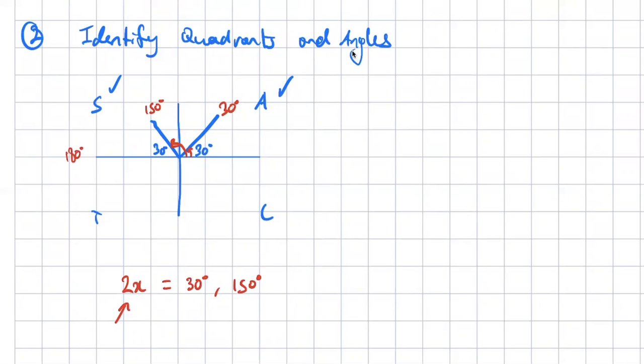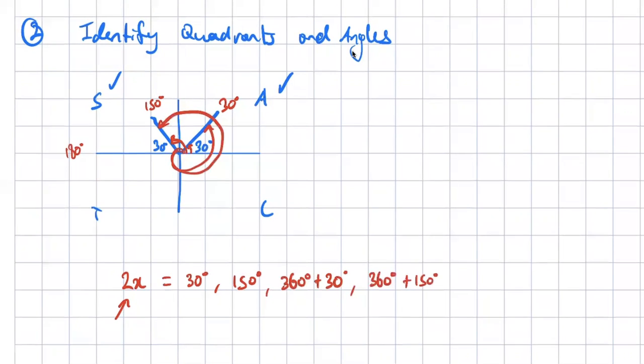So what we're going to do is go around our circle again. We're going to continue around until we get back to this 30 degrees. Essentially, what we've done is 360 degrees plus whatever our 30 degrees is going to be. So that's going to be our next solution because we're going to hit that same quadrant again. Remember, we're just going around the circle, so the solutions will repeat. And the same thing is going to happen one more time if I go all the way around to 150 degrees. So now we're going to have 360 degrees plus 150 degrees, okay?